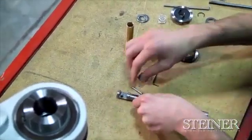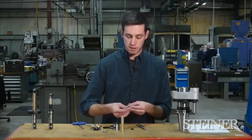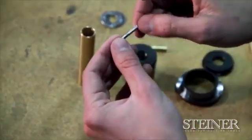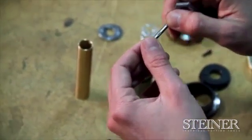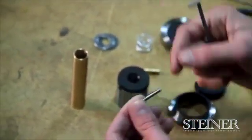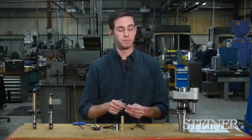You'll notice on our pivot pin that we have our female tang that will align with the male tang on our activating rod. As well as you'll notice that there are flats in the pivot pin that are 180 degrees apart from each other. This flat is there so we can locate our set screw on our master holder onto that flat. It's very important that we get this orientation correct so that we can be sure that the blade is fully open or fully closed when it needs to be.